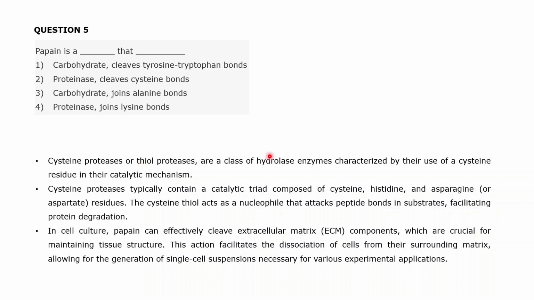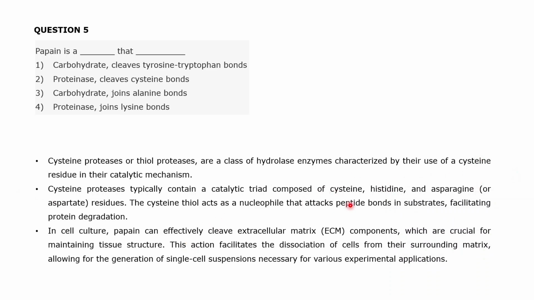So it is a hydrolase enzyme. Hydrolysis happens in this case. When hydrolysis happens, the peptide bonds get broken and individually cleaved out. So it uses a cysteine residue that is present on the surface there. Basically, it is a catalytic triad. There are certain amino acids present within the cysteine protease. It exists as a triad, basically a group of 3 amino acids, and these 3 amino acids perform the catalytic activity of that particular protease. These triads include cysteine, histidine and asparagine, or aspartic residue in some cases, but most commonly these 3 amino acids are involved.